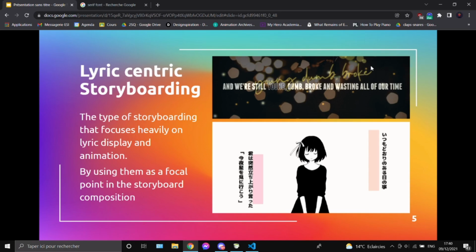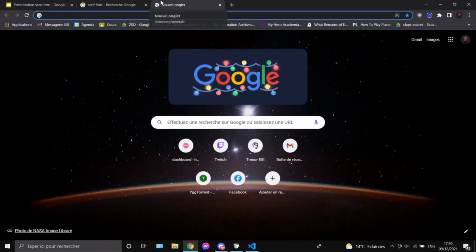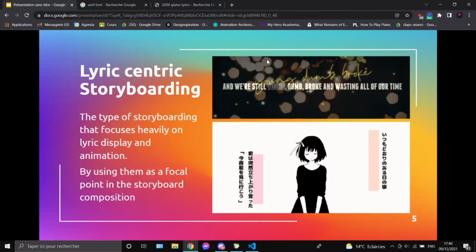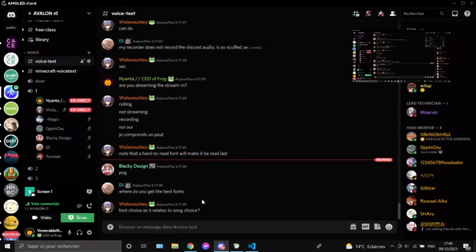So I think it's kind of fitting. So it is this song. For me, it fits the mood really well. But for this one, I chose this font because first, it's not that serious of a font, and it fits the anime song, which is from Kimi no Shiranai Monogatari. So yeah, it's more the general mood than the actual song itself.